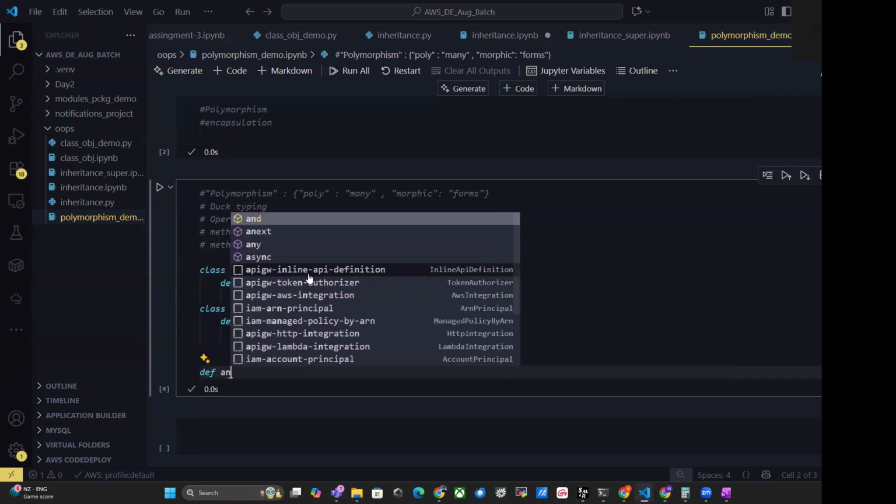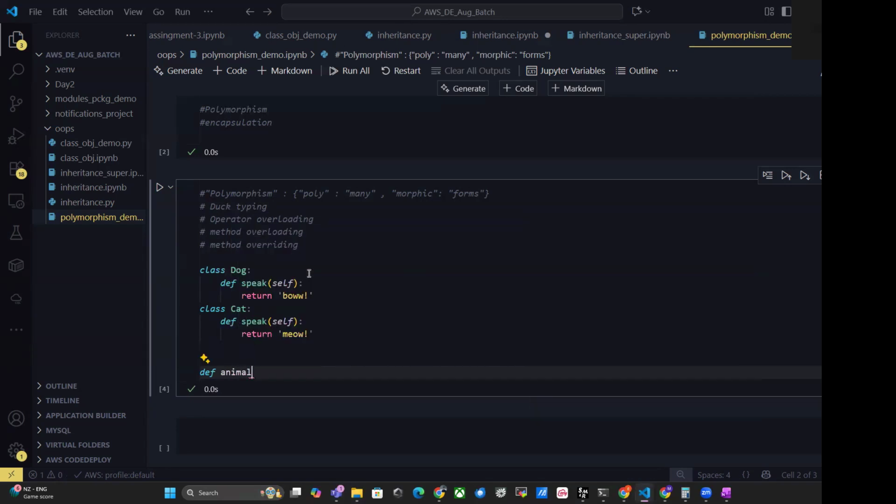Now, see, animal sound is my function here, only a single function. Remember, it is a single function, animal sound.